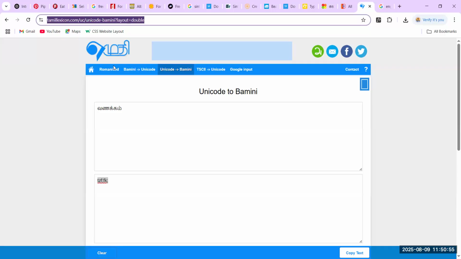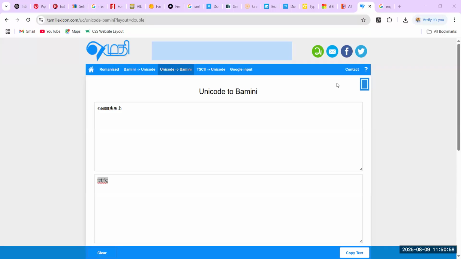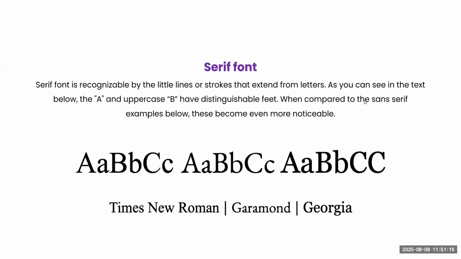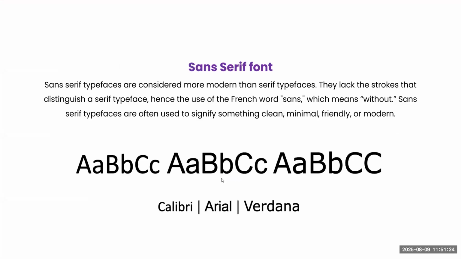Okay, then I will continue the session. These are very important points about font designing. Then the other thing: we have discussed serif fonts, examples are Georgia and Times New Roman. And for sans serif we can get Calibri, Arial, Poppins, Roboto, those fonts are very popular for sans serif, right?